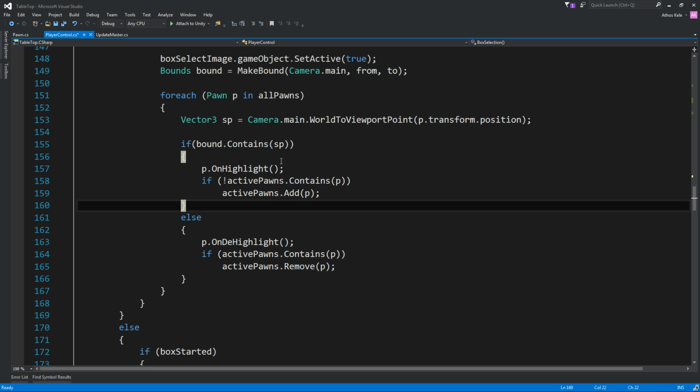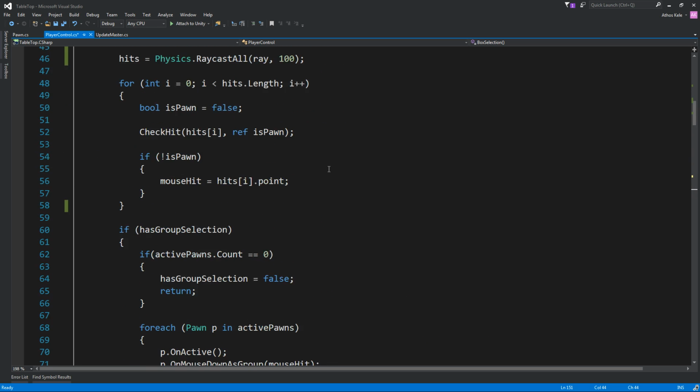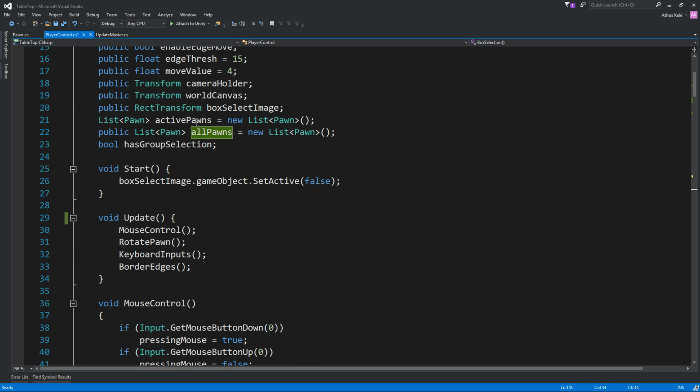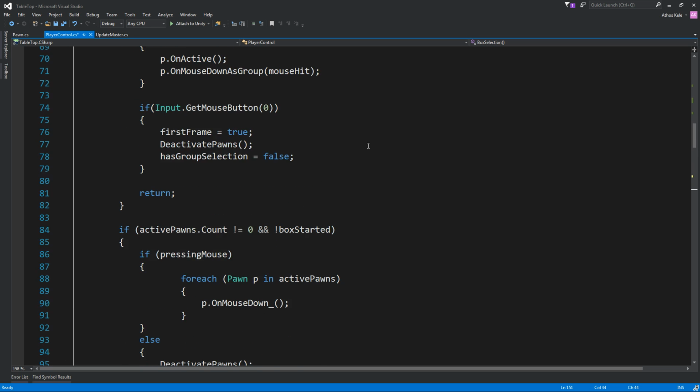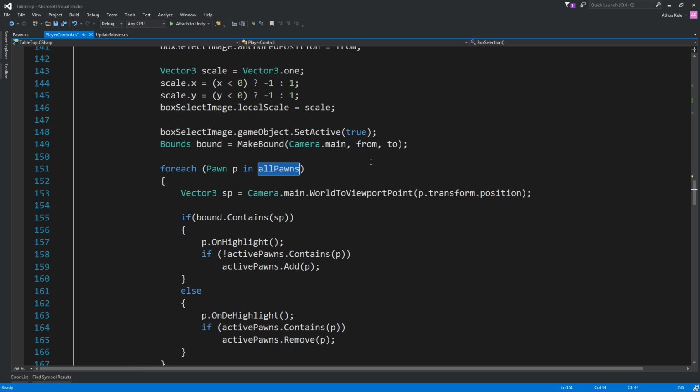However, there's one issue with this. It uses the list of all pawns, which is something you do not really want to do if you have a lot of pawns, because you're basically searching in all your game objects.